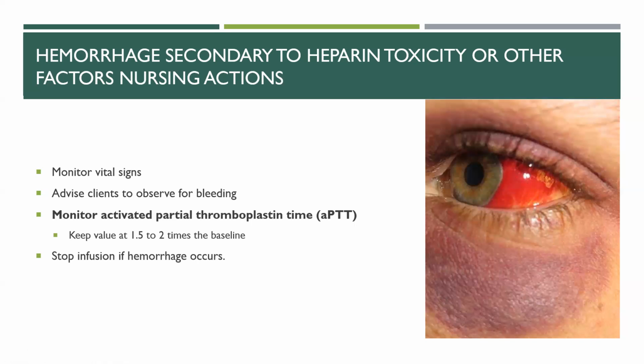So looking at this, why do I want to watch my vital signs? I'll give you a second to do it. You can pause the video if you want to answer it before I answer it. So I'm looking for hypovolemic shock, because if I'm bleeding out or losing a lot of blood, then I can become hypovolemic. There are other ways that we can look at different shocks, but I won't go into all these different shocks. So you want to see, is my blood pressure dropping, my heart rate going up? Because one of the main signs of shock is heart rate going up, blood pressure going down.